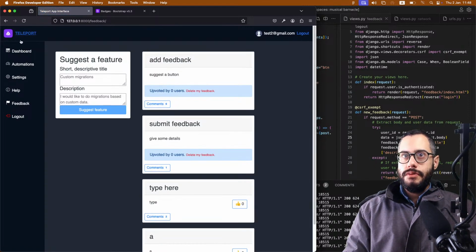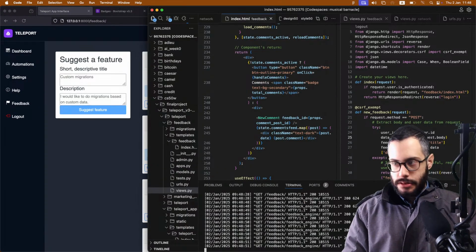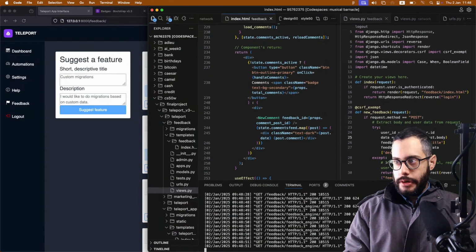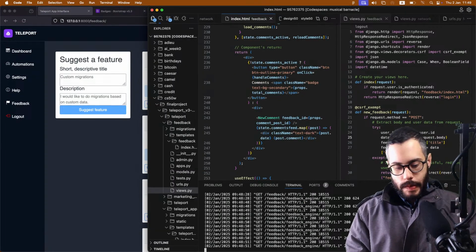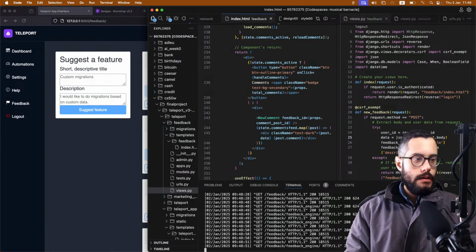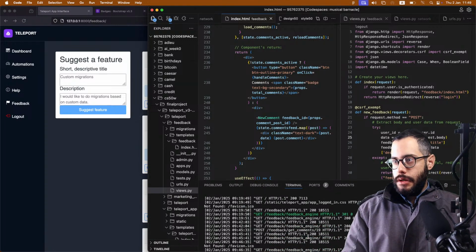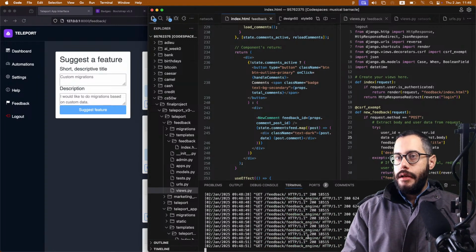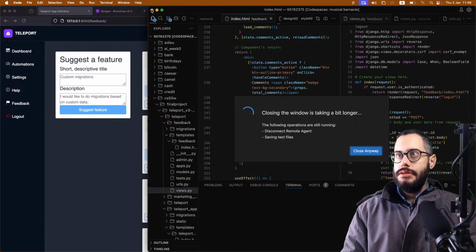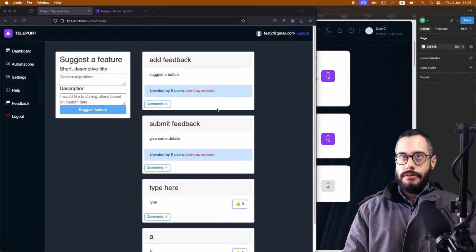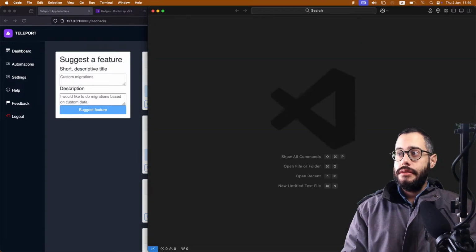And none of the stuff is reloading. I wonder if I just have to reload the server. We'll try that. No, it's not letting me. I see what's going on here. You see my VS Code is stuck at loading. That's what happened here. So let's close out of here. Cancel, don't save. Just close anyway. There we go.